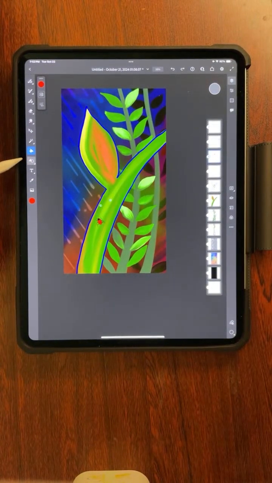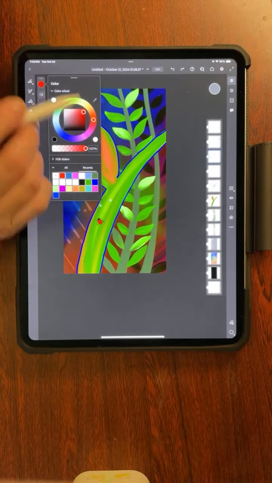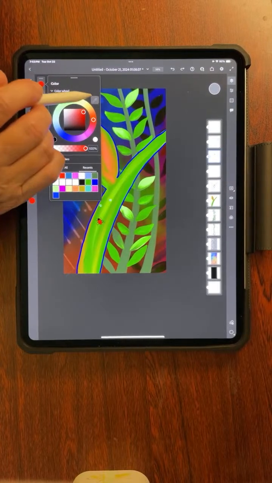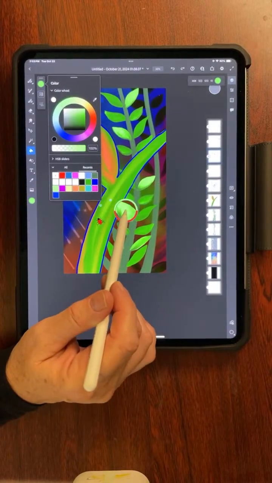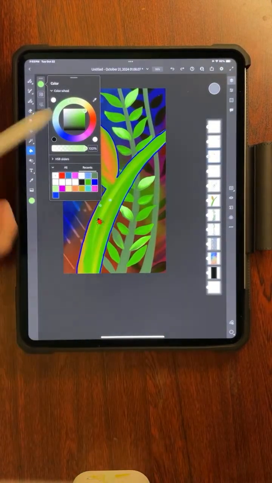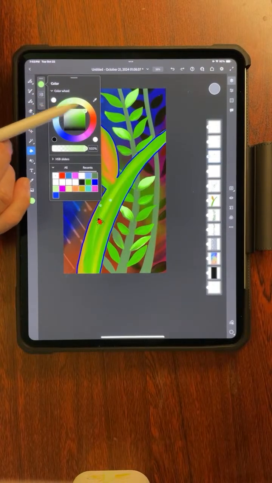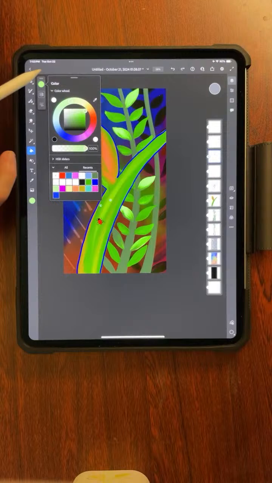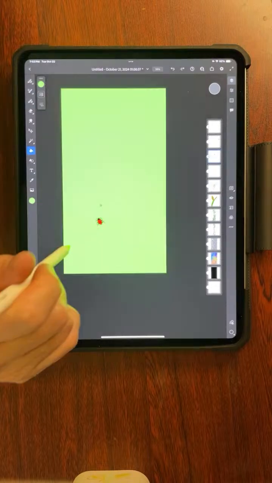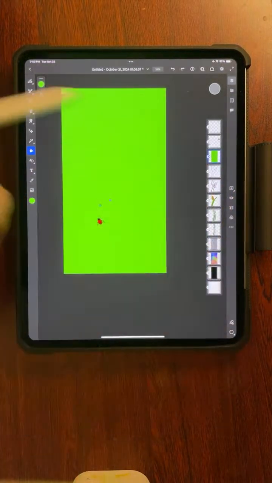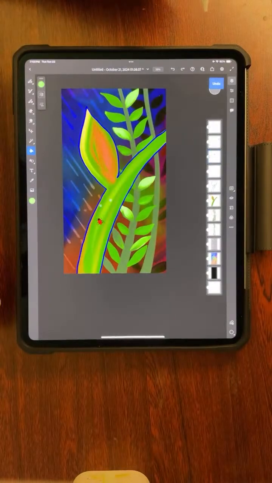And then there's shapes here for drawing and text. There's an eyedropper, which I use in the colors all the time. So let's say I wanted to choose a green color, specifically this super light green. Now all of a sudden it's moved the color wheel right to that color. So whatever paintbrush I'm using or bucket, now if I use the bucket with that and tap, it's going to turn everything that bright green. So let me go back. I don't want to do that.